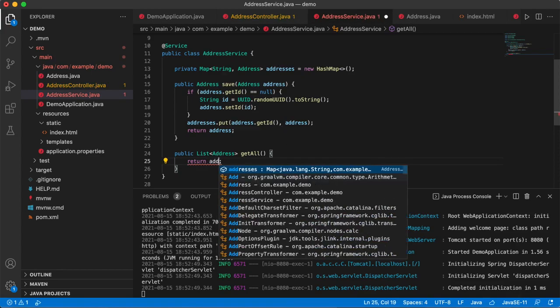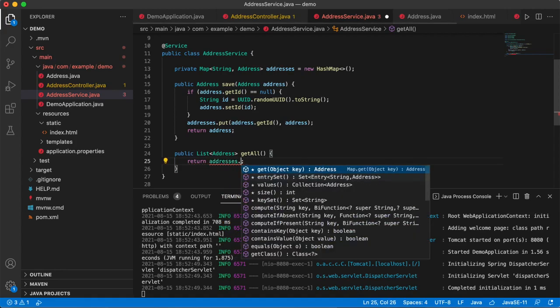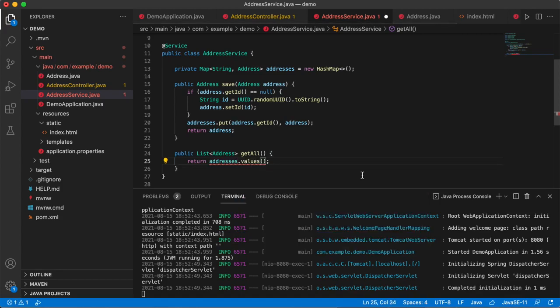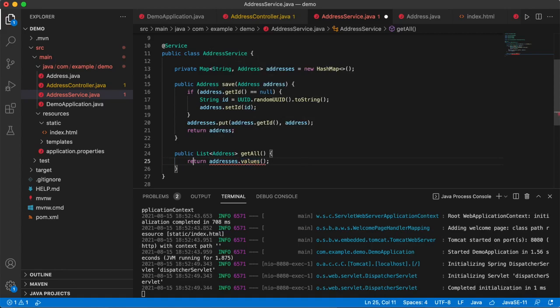So let's go addresses dot, and we're going to get the values collection here. And you'll notice that it's complaining, and it's a type mismatch because the collection does not match the type of list. So let's do this. We're going to do new, and this is from our array lesson that we did in the crash course.